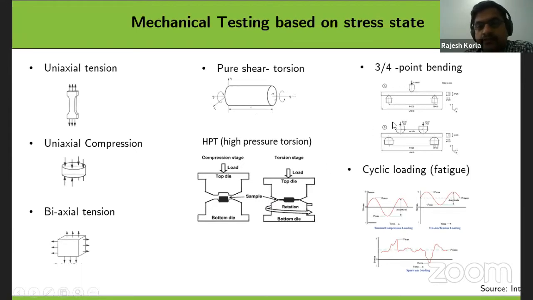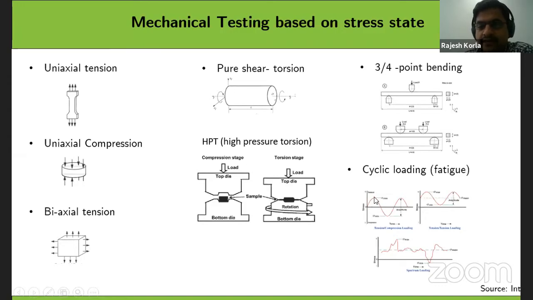And also there is something called 3-point bending and 4-point bending. Here we can much more easily measure the elastic modulus much more accurately. And also we can study cyclic loading, which is called fatigue, where you apply the load in a cyclic pattern, basically tension, compression, or tension, or an irregular pattern, whatever it may be, because this is the stress axis and this is the time axis. So the stress increases and decreases. Basically, this is cyclic loading.